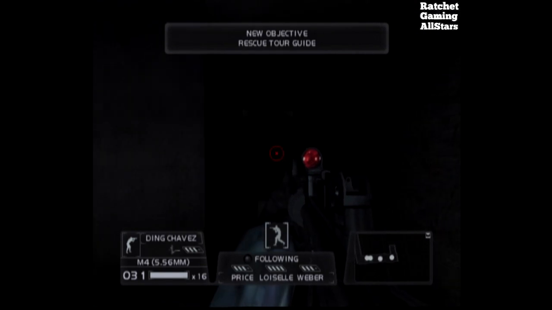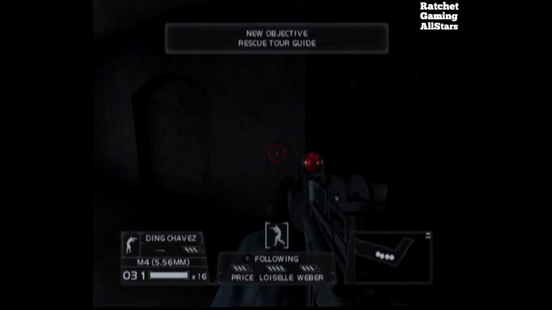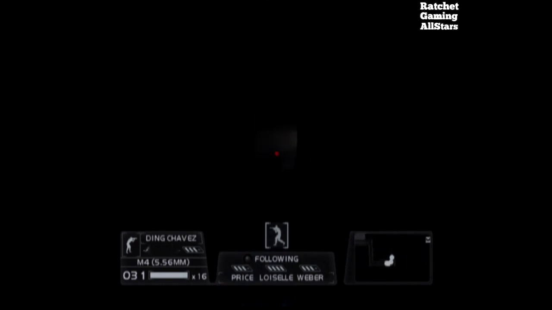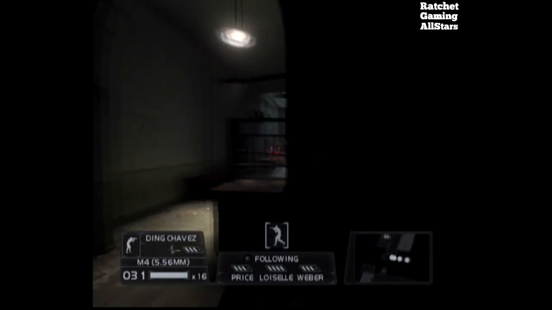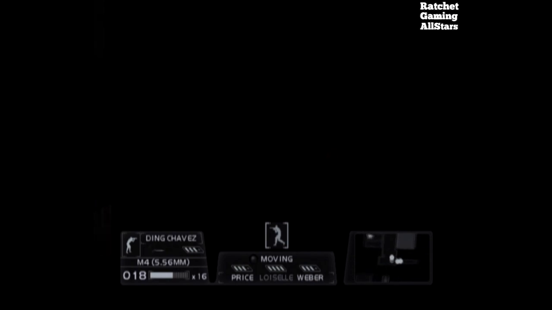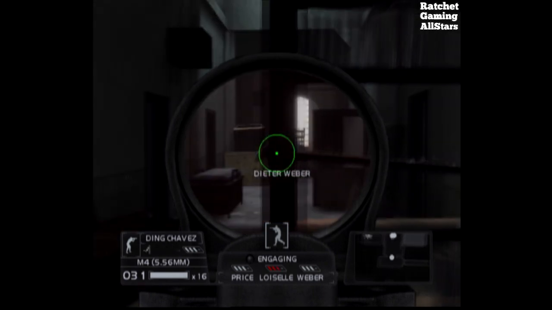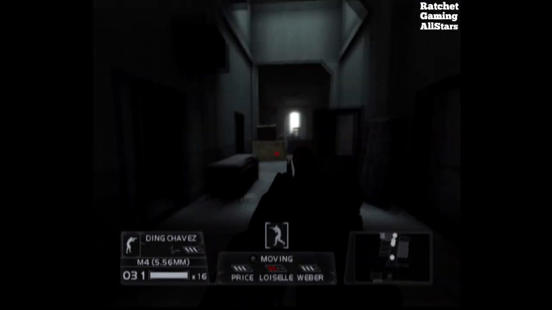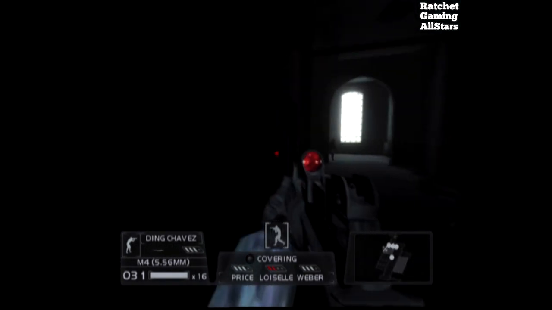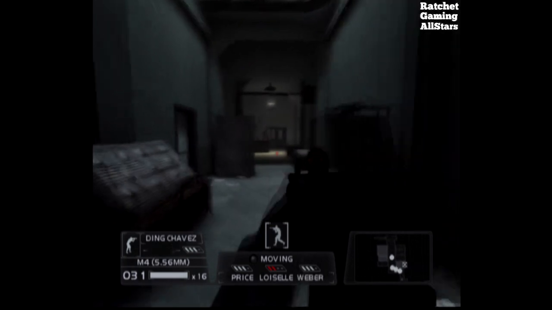Nice work so far. Intel puts the tour guide as likely being somewhere in the prison infirmary. Move that way and secure him. Roger. Moving now. Contact. Threat neutralized. I'm hit. Hostile eliminated. Roger. Open and clear.